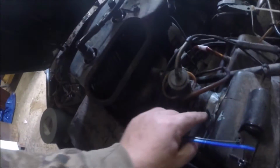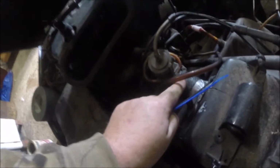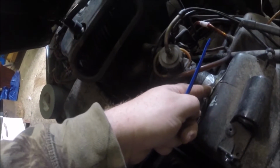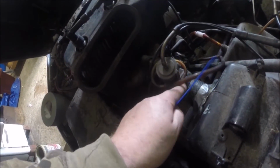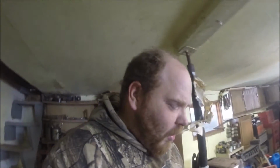Okay guys, so I cleaned out the fuel filter as best I could, but you can still see that there's a lot of dirt in there, but it blew through clean. I could literally blow right through without even trying, so that's okay. What I really think was the problem is this boot. I know I got started and didn't record anything, but what I did is I moved this back so it's flush up against the air cleaner, and I put 2 zip ties on it. I was going to use a hose clamp, but they were just a fraction of an inch too small, and I couldn't find anything else, so zip ties it is.